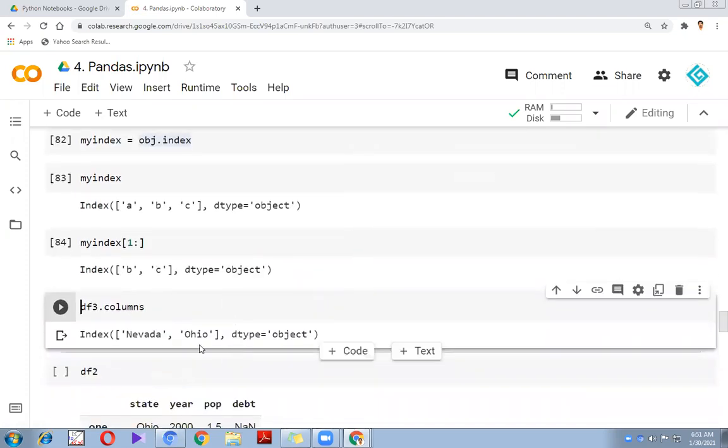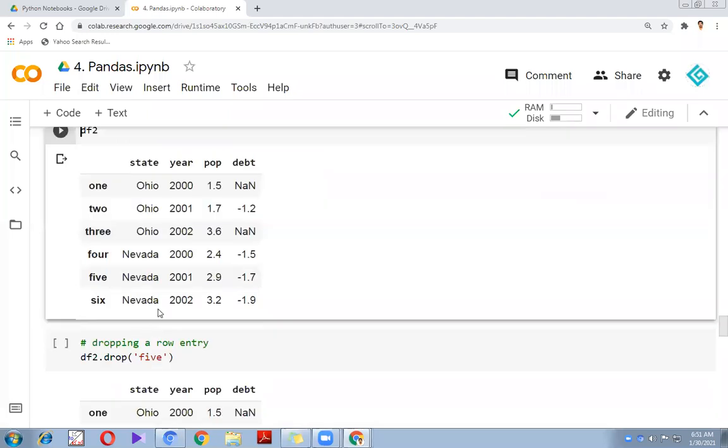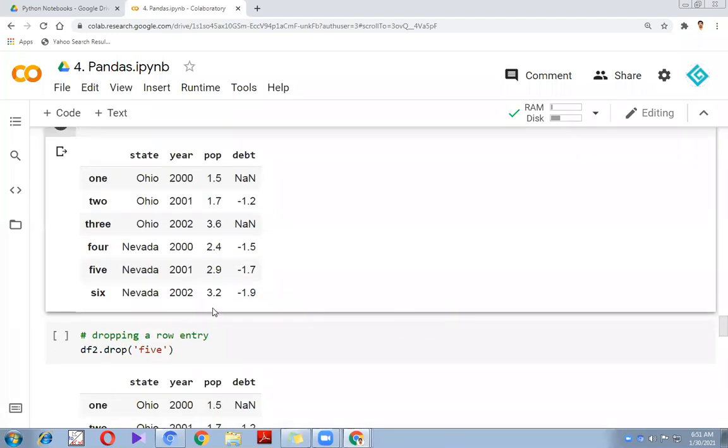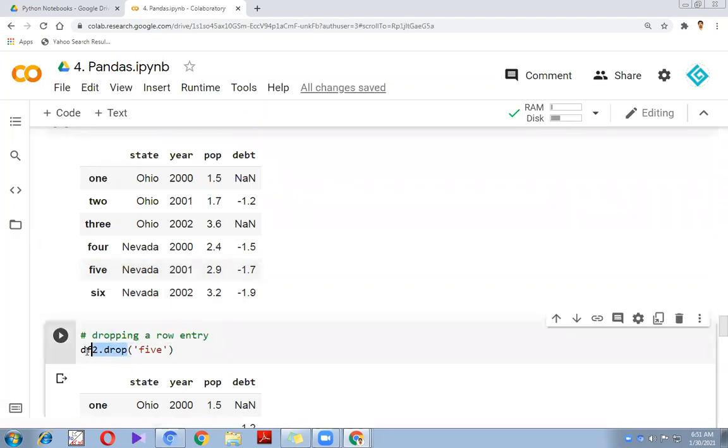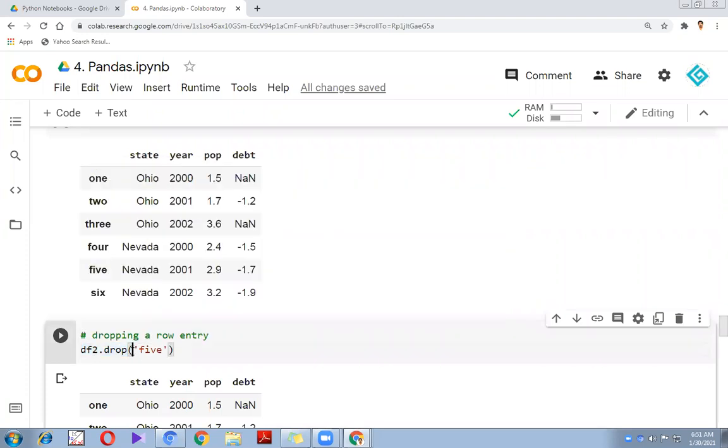Same thing, df3 dot columns, you can check the column names of the data frame. Okay, this is the data frame 2. Suppose like dropping a column name, I can drop a row name also. How to drop a row entry? That time the function will be df2 dot drop, and then you need to mention the row index 5.